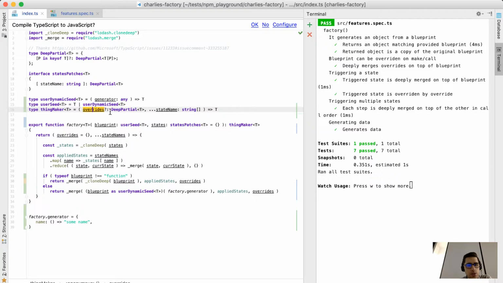I pass to you overrides, which are a deep partial of the type.